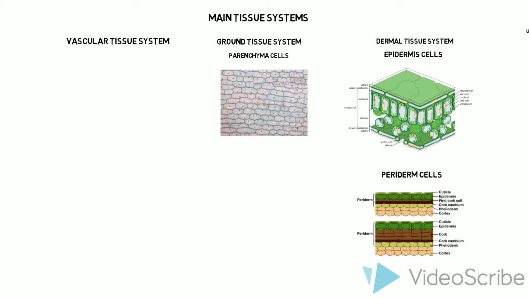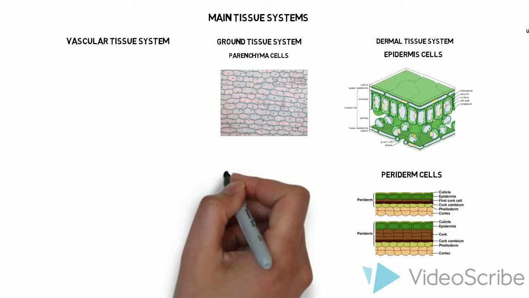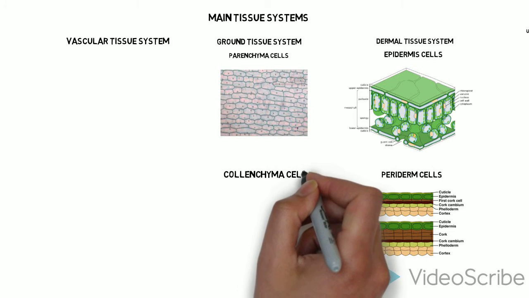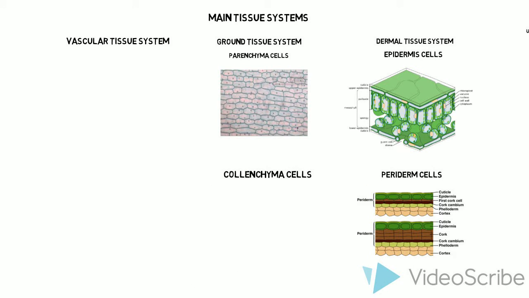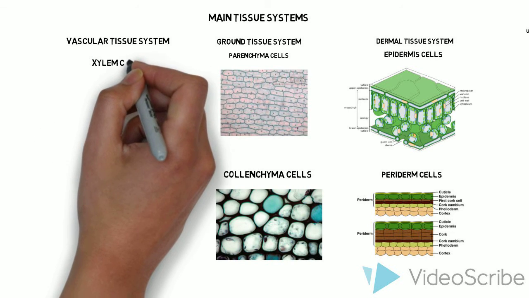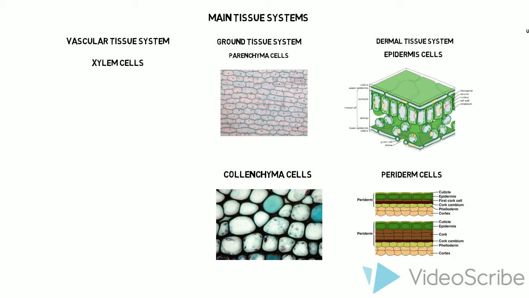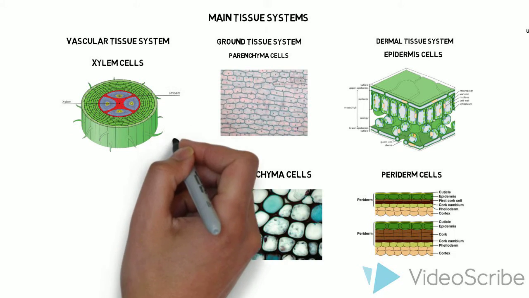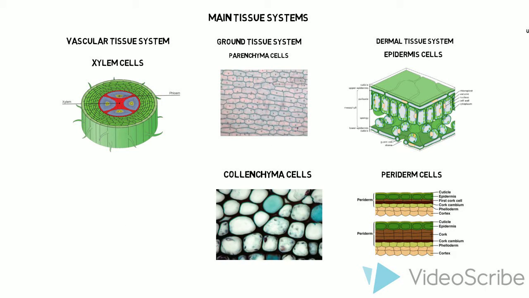The ground tissue system makes up most of what we know as non-woody plants. The ground tissue system can be split up into three different tissues: parenchyma, which fills the most volume; collenchyma, which helps with the structural integrity and are usually located in the area of the plant which is elongating; and sclerenchyma, which adds strength to parts of the plant which are not or are no longer elongating.